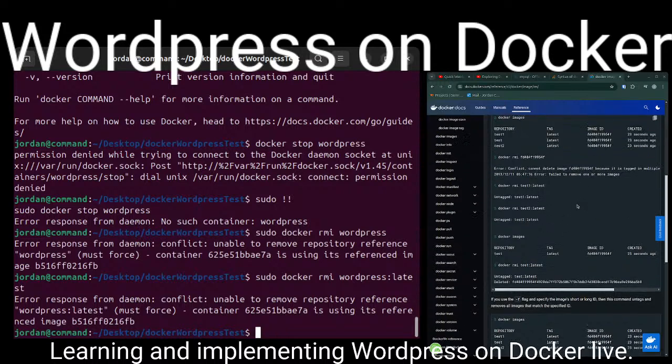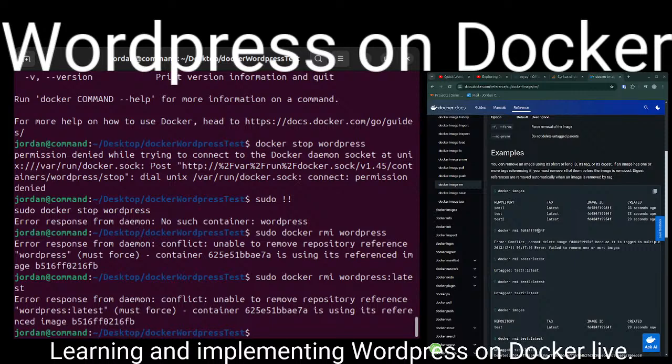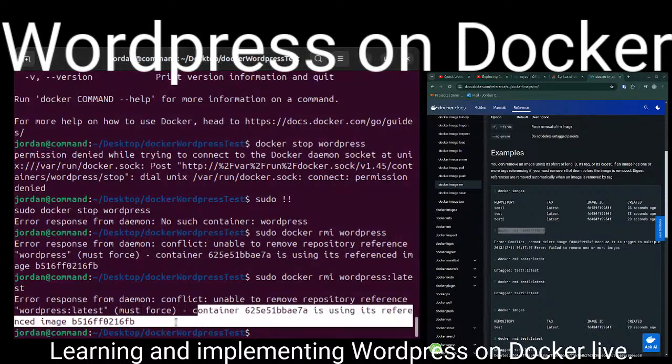Okay. Images. Do I need to do that? Oh, that's what it's saying. Must force container using its reference image.